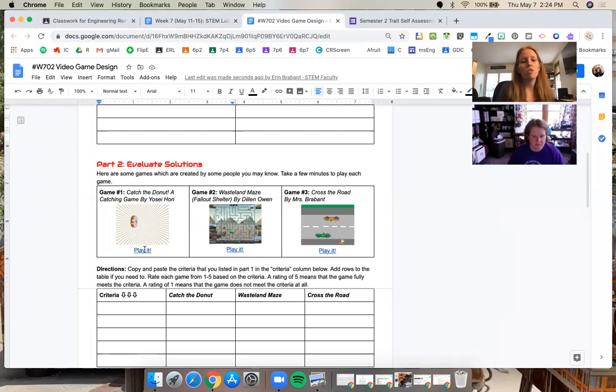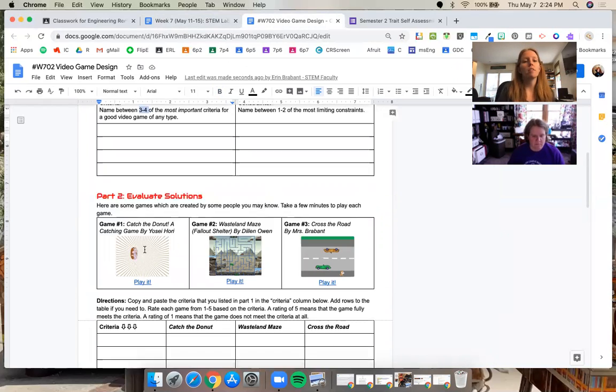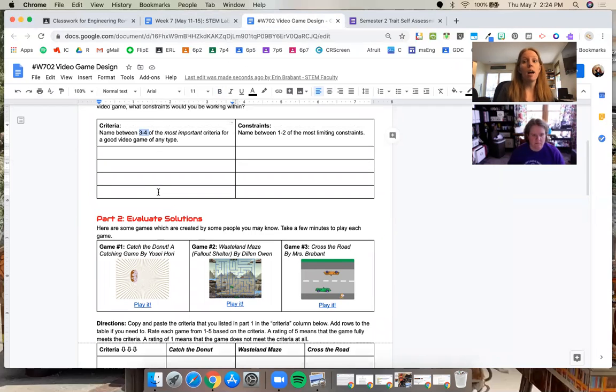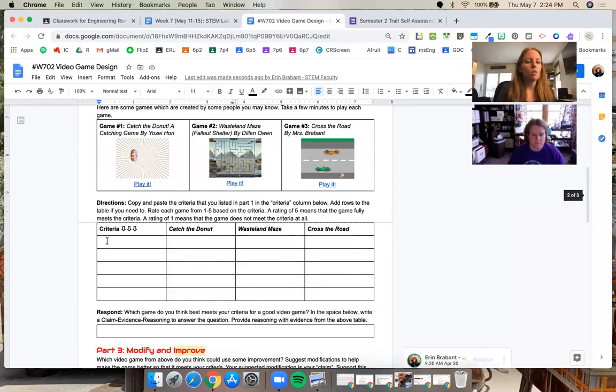You have to play it so you can see if it met the criteria that you decided a fun video game should have. Then you're going to list those criteria here. Guys, copy and paste from above, and make sure you label them. Don't say criteria number 1. I don't know what criteria number 1 is, because yours is different than the next kid's. So please put in criteria like, it is fun, or you can beat it in a reasonable amount of time. Make sure you have a very clear criteria written.